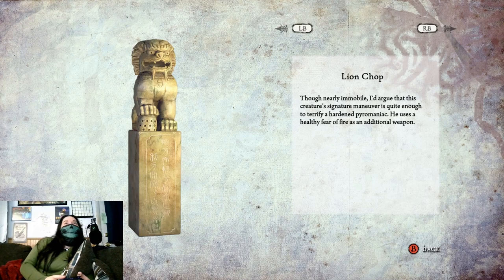Lion Chop. Though nearly immobile, I'd argue that this creature's signature maneuver is quite enough to terrify a hardened pyromaniac. He uses a healthy fear of fire as an additional weapon. Yeah, I'm really not his biggest fan.